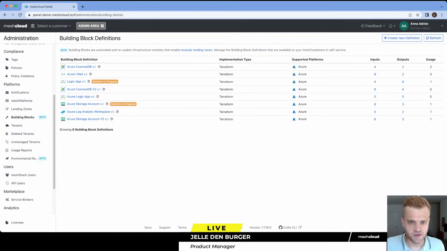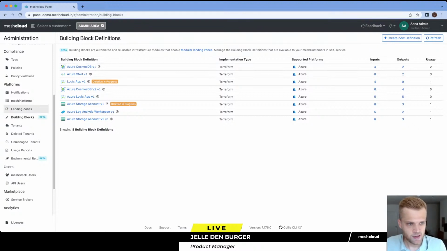The Cloud Foundation team decides exactly which building blocks exist and how they work. They're very specific, but it's really cool the way you can automate these, because they integrate right with Terraform, as you can see here. So you write your Terraform, your little building block, the thing that should be repeatable, that should be provisionable, and meshStack takes care of the whole UI and self-service experience, so that the teams can see a list of which building blocks exist and provision them very easily.